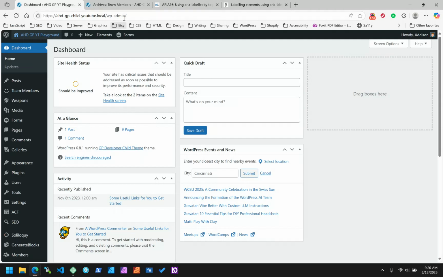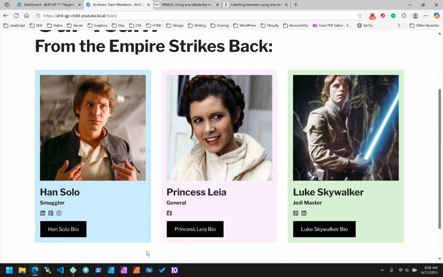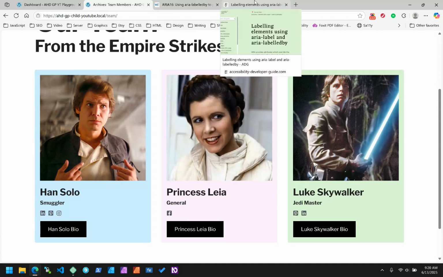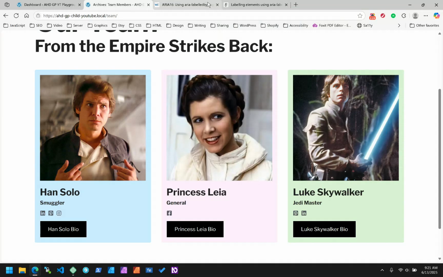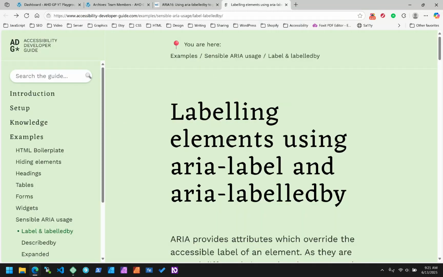I think I'm using it right, but essentially we're going to wrap this entire thing. It's not going to be exactly this because this has social media links that have to be active. You can't put links within a link. So we're going to set up something like this just to show you how you can use the wrapper link to make a better card, a link card to a post, and make it more accessible. And I'm pretty sure the labelledby attribute is mainly for visually impaired people using screen readers.